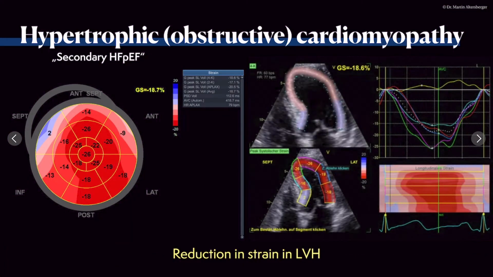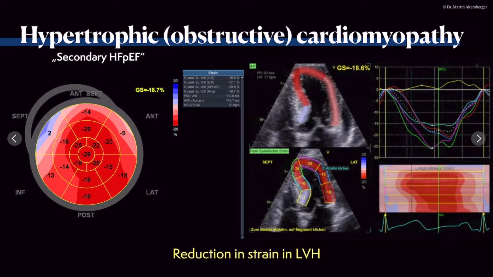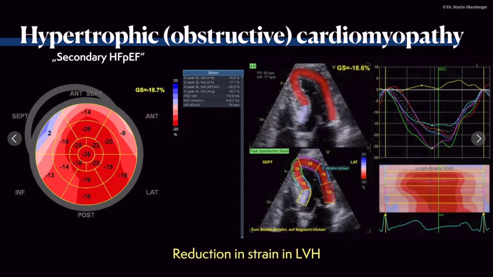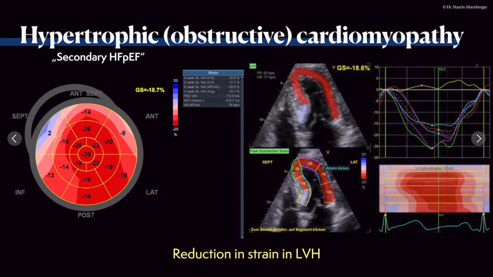Here's the example again with strain imaging. We do see that this portion of the ventricle where it's severely hypertrophied, now we just measured this specific part, is the most reduced. We do see again somewhat of an apical gradient, but the lateral portions and the inferolateral portions are still contracting normally, but the most thickened parts, the septal parts, so the basal and the mid segments of the left ventricle or the interventricular septum, show the least longitudinal function, the least contraction.